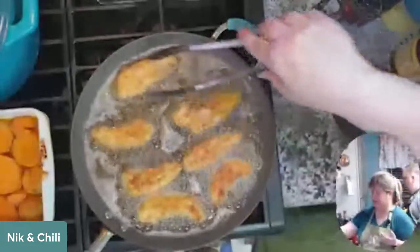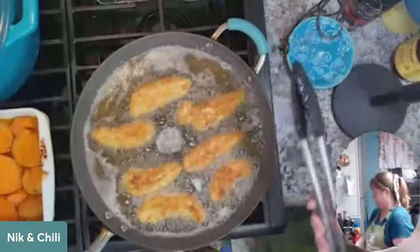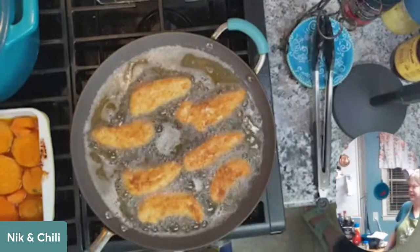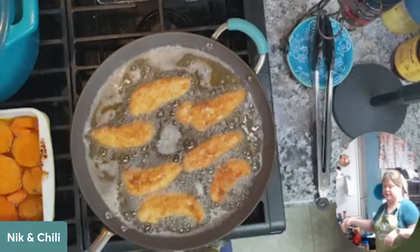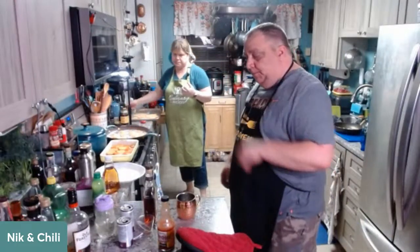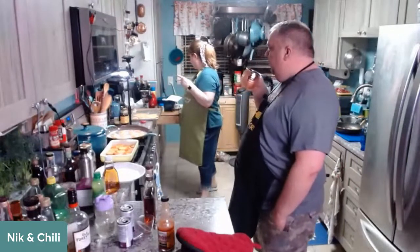Okay. This one that's hanging out on the edges. Hold your paper towel out of the way. So if you want to put them back on for a minute, we can talk about what we've been doing while we're waiting for the end of it to be done. I've been drinking. I don't know about you. Mm-hmm. Have you been drinking yours? Yeah, I'm about halfway.